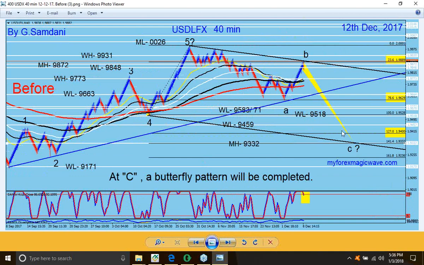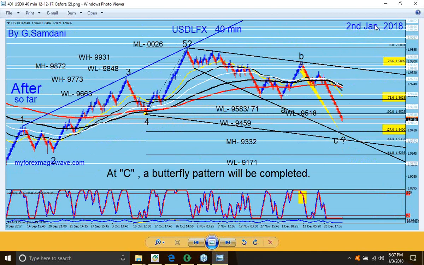USD will be getting weaker, and then all the pairs where the USD is on the right-hand side will be going up, like Euro USD, Pound USD, Aussie USD, Newsy USD. And where the USD is on the left-hand side, they will be going down, like USD Yen, USD Franc, and USD CAD. 7 USD pairs we have, right? So 4 go up, 3 go down. Go and take a look after December 12th, what happened to those pairs, and what happened to this chart.